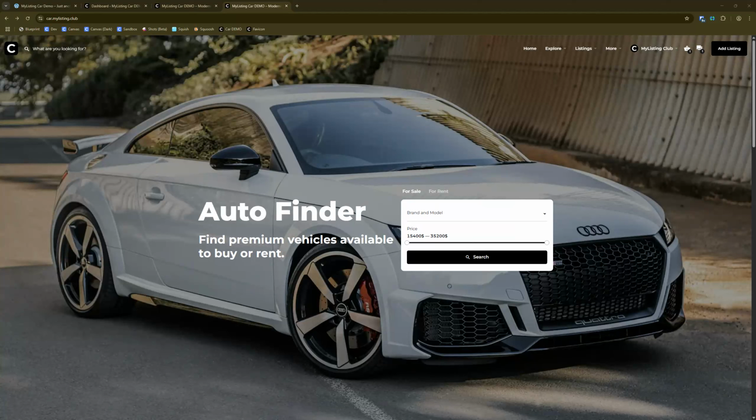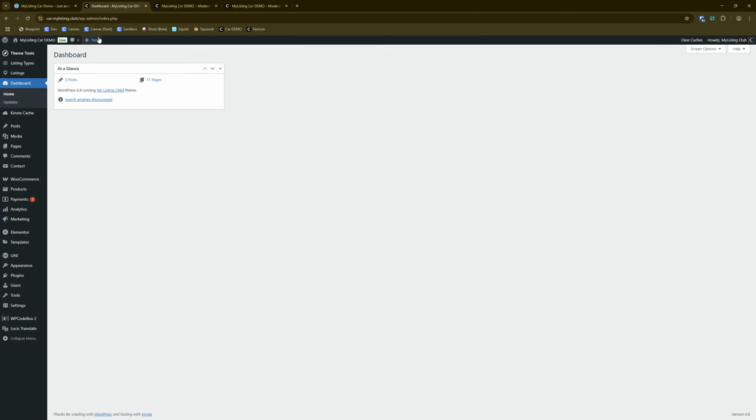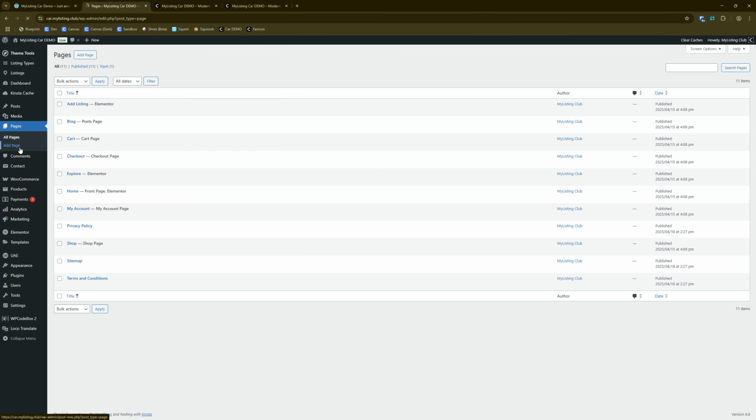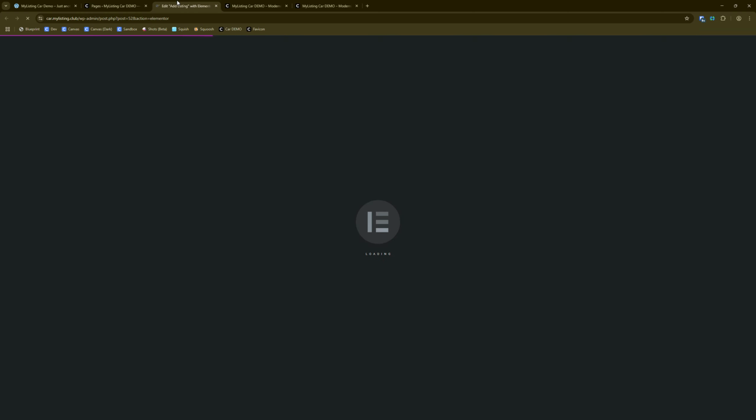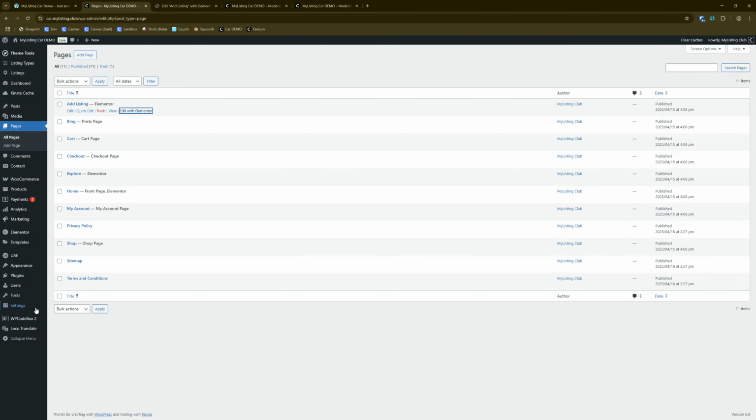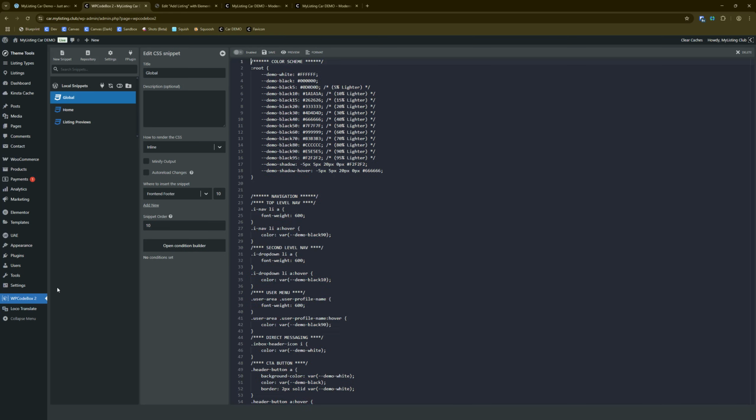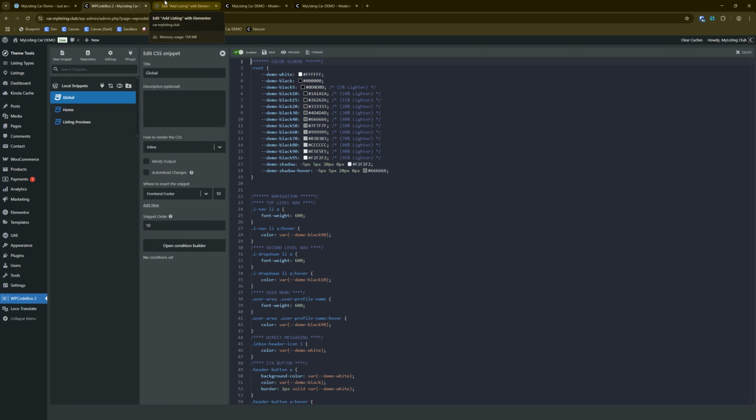Site settings. Let me dive over there. Open up a page, and I will show you what's changed. Let me also bring up WP Codebox. So what I did was I brought over the colors from WP Codebox. So we have defined in our CSS our color scheme, which is available. This right here that's highlighted on my screen is available for free. It's just a quick way to set your color scheme variables.